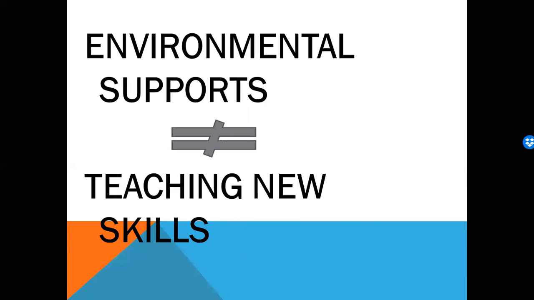So environmental support's not the same as teaching new skills. I mean, there's some elements of teaching usually and how we would transition or how we would use a skill or a tool potentially, but it's more about putting physical items, visual supports, or accommodations in place to make the environment more successful rather than really focusing on the student taking the initiative to build their own internal skill set.